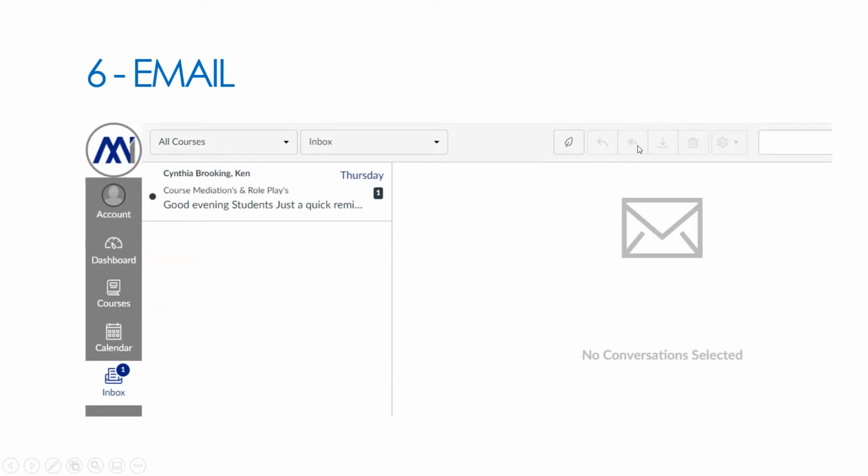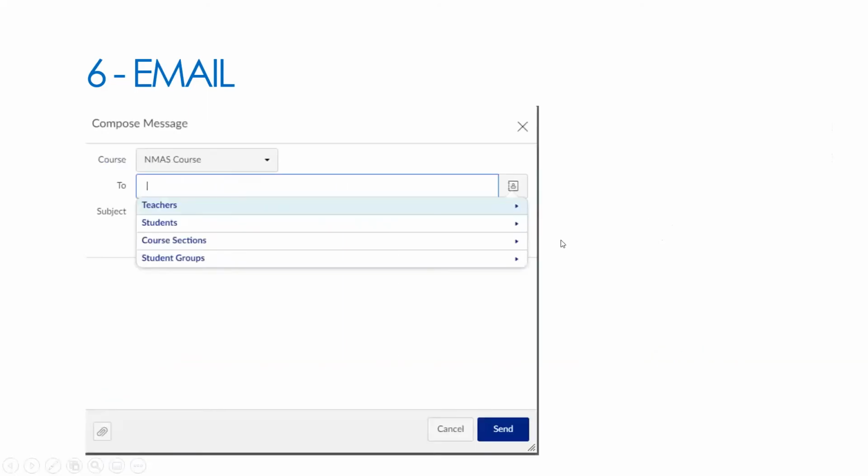If you wish to create a new email, you hit the quill, this one here, and it'll open up a window so you can compose your email. That's pretty clever because you select the course you're doing. Then on the toolbar, you can click over here on the little picture of a postage stamp, and that gives you a choice of teachers, students, course sections and student groups. If you want to talk to an individual teacher or student, just click on that and all the names will appear. You can then select that person, then do the subject, then your message, and then hit the send button. So all the names are there. You don't have to worry about remembering. As long as you remember the person's name, you can send it to that person.